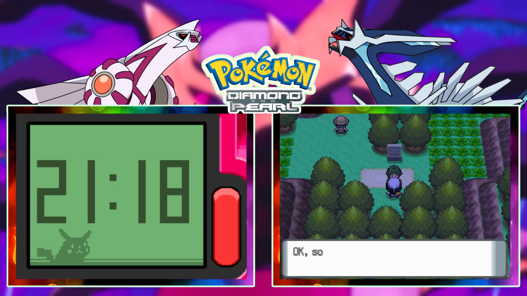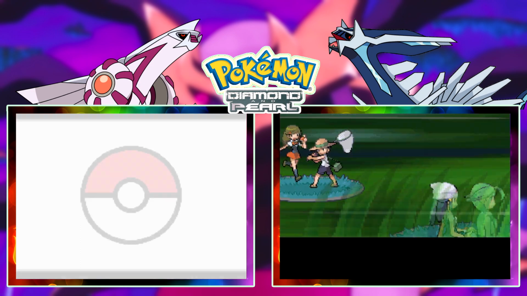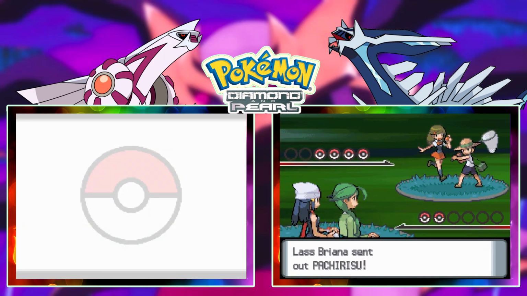Then we arrived at the Eterna Forest, and this is exactly what I was talking about in my intro. You meet up with this chick called Cheryl, and you need to guide her to the end of the forest. But after every battle she heals your Pokemon to full health, which was a big problem because my Starly had already used PP and had already lost some health.